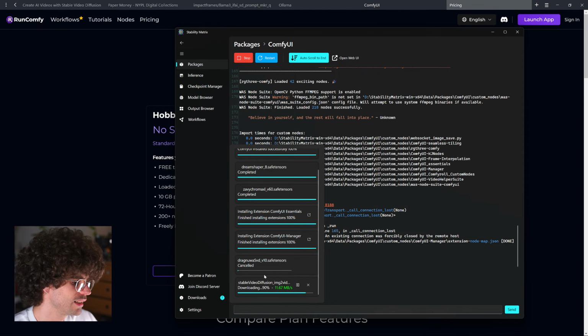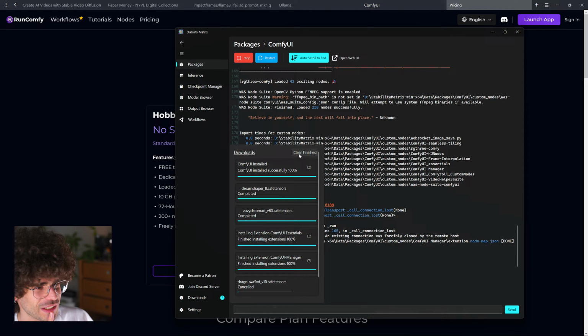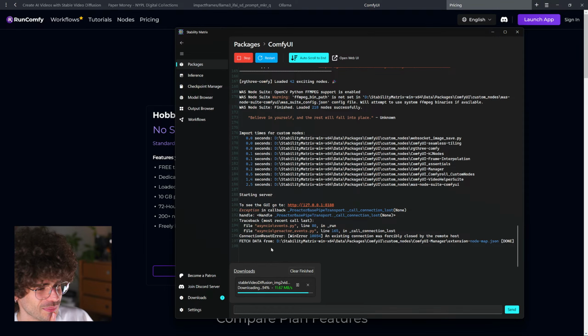So let's check. I think we should be relatively close to the end. Again, if you have any questions, let me know in the chat, and we will soon be able to run this workflow. And for that one, it will get loud. This is quite a demanding workflow, so yes, it will get quite loud, but something to worry about when we are there. We are very close to finishing.